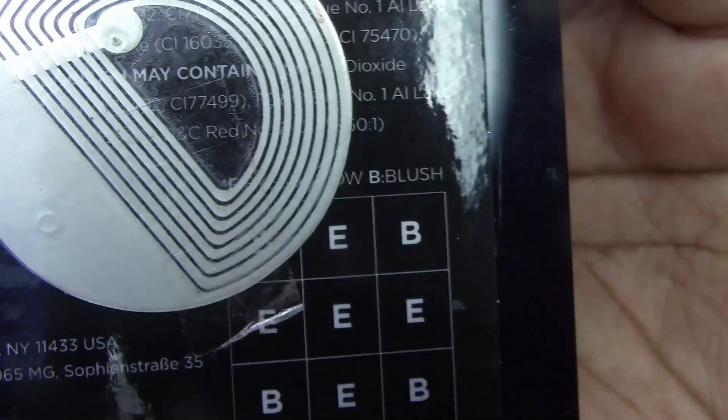You get a little cheaper packaging — it might break if you throw it in your makeup bag, but it's small enough to wrap up and protect, and at $2.99 breaking it is okay. You don't get a mirror and you don't get shade names on the pans, but on the back the shades are labeled with E for eyeshadow and B for blush — so some are technically labeled as blush, though I'm using them all as eyeshadow.